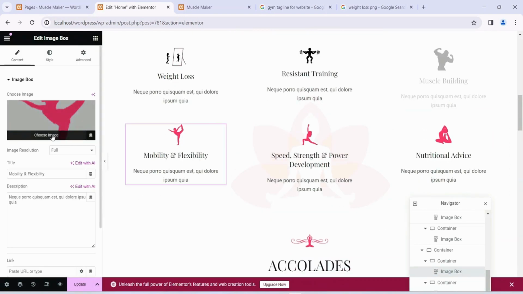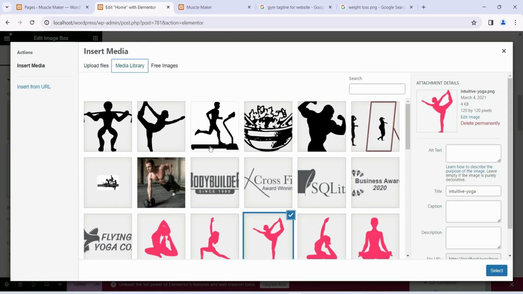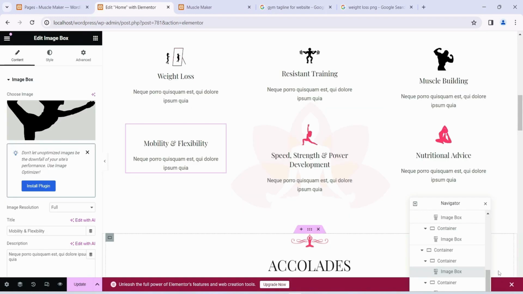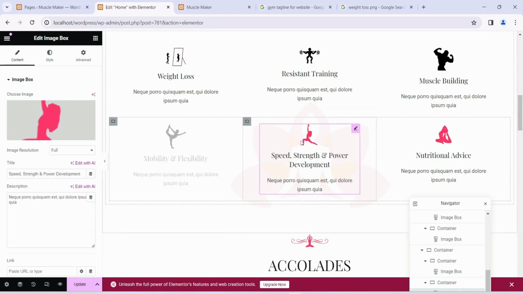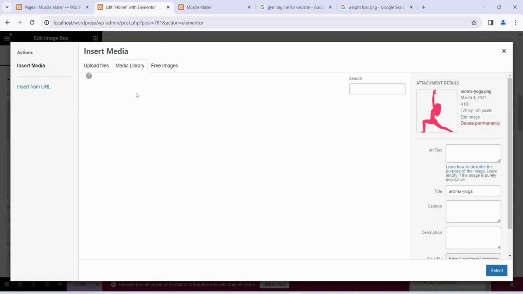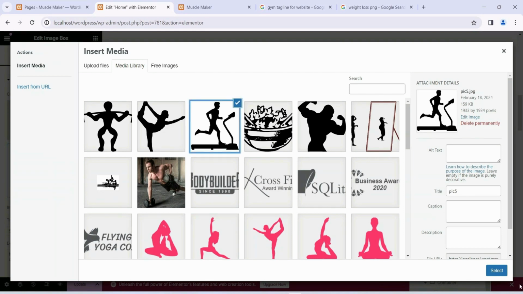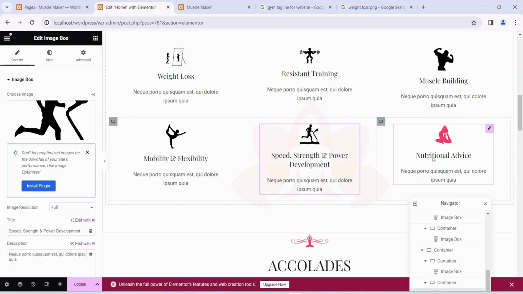Next, for mobility, again I'm going to go to media, and choose something like this one. Select, you can see it properly changed. For strength and speed, let's again choose one of the images, something like this man running on the treadmill, so I'll select this.